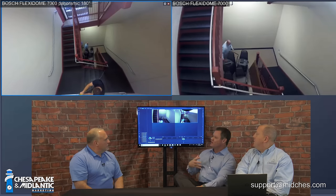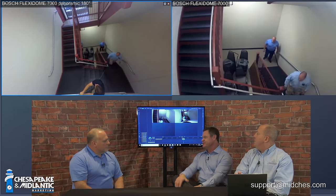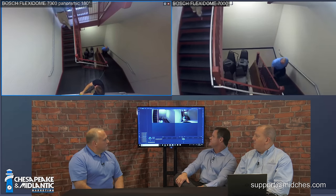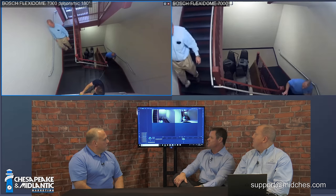With these panoramic cameras, they frequently can replace multiple cameras, and we reduce the cost of that camera license in a lot of cases. And this demonstrates, we're finding out more and more, all these applications that we're discovering that these panoramic cameras can be used. Yep, this is happening all the time, so it's just another tool in the toolbox to be able to apply to an application and solve a problem and do it effectively and sometimes more cost efficiently when one camera can replace many.